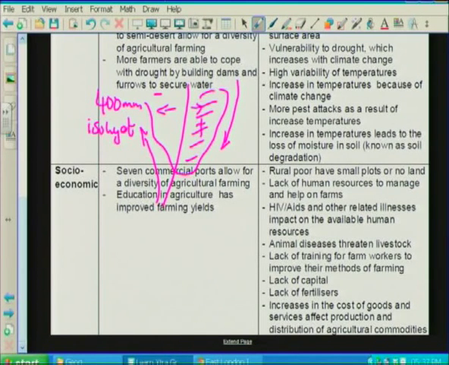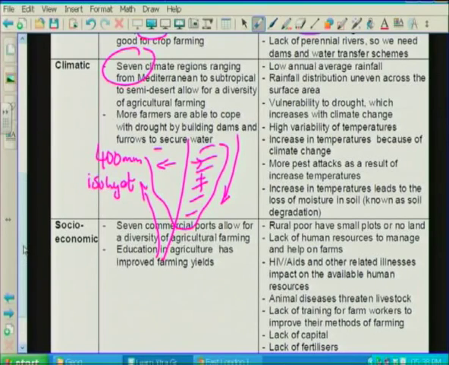If we look at some of those factors on the other side of the scheme, factors that are obviously limiting agriculture, remember if we go up to that heading again, what's making agriculture less likely or less profitable? The low average annual rainfall of South Africa, what I've just spoken about here, the fact that there's vulnerability or issues of drought and climate change that we have to contend with, and water is a big resource that we have to think about in agriculture, as well as things like pests and the quality of your soil and all those sorts of factors that you can speak of as well.